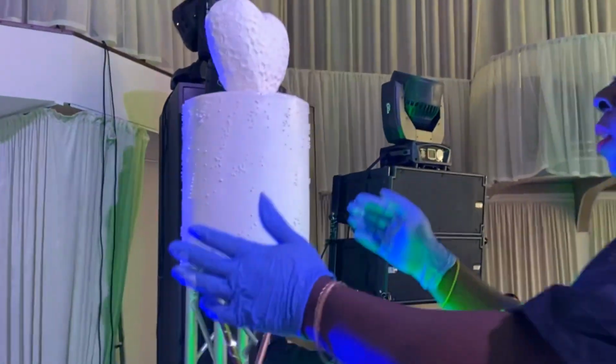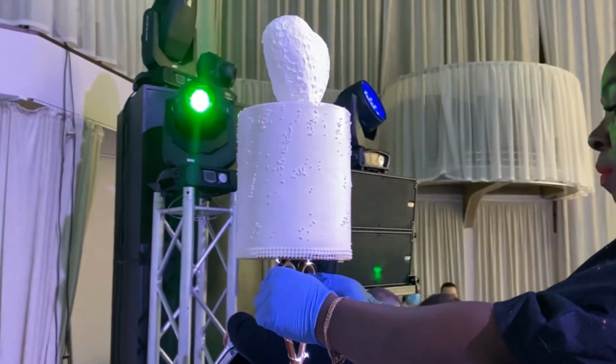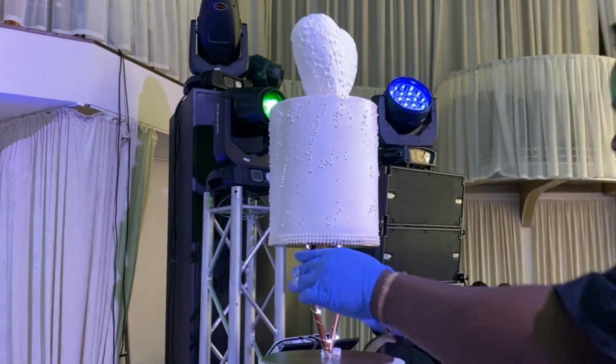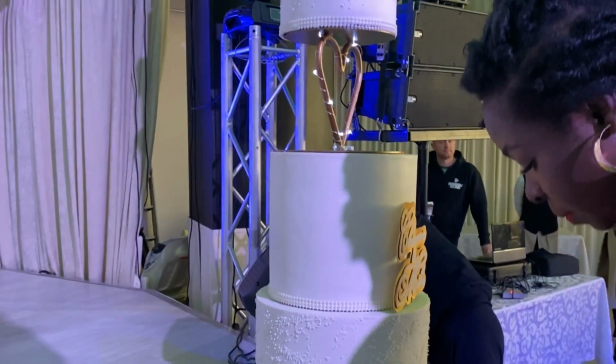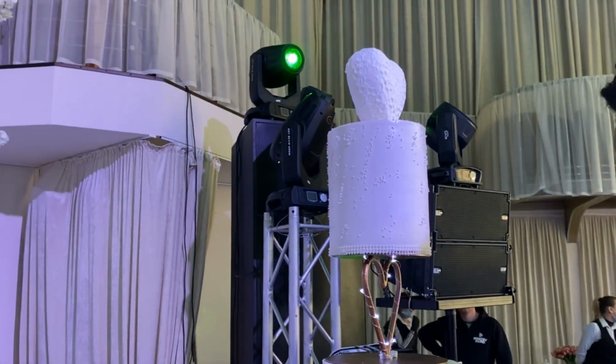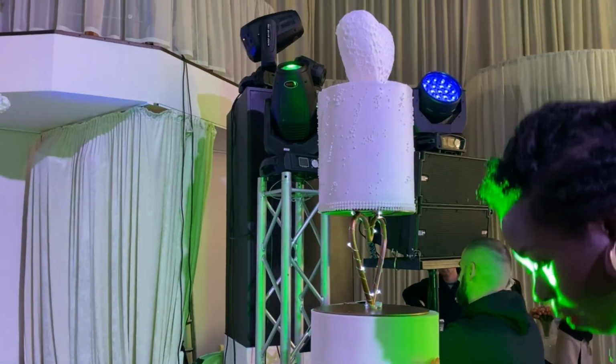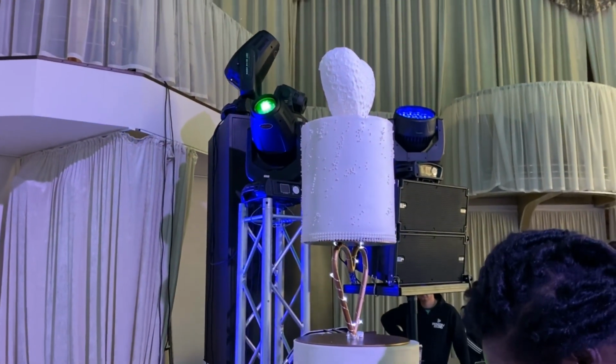So guys, I wish I had made a video of how I inserted that love separator in the middle, but there was nobody to film for me and I was wasting time because the event was supposed to start by 12. I wanted to finish on time. I couldn't go begging someone else to come and film for me, so I just did my thing until I found someone else.